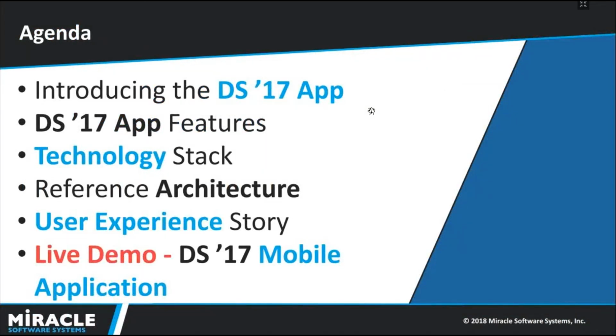In the introduction, we'll be discussing the main purpose of the app, why we have built this application. Next, the main app features like attendee tracking, event search, push notification, etc. In the technology stack, I'll be discussing what technologies went into designing the mobile app. In the reference architecture, I'll be discussing the mobile app, how the data is managed, which database we have used, etc.